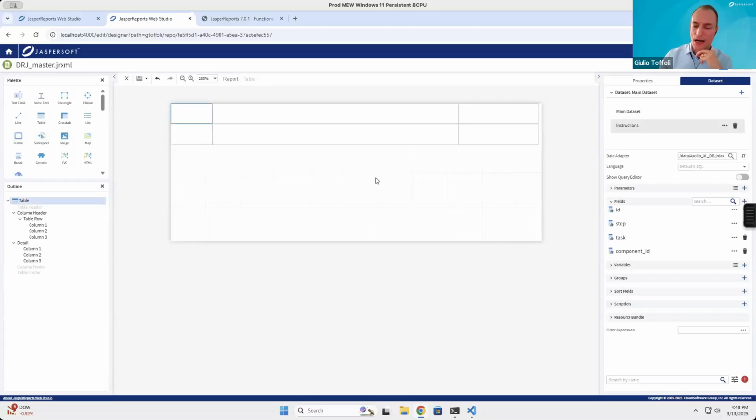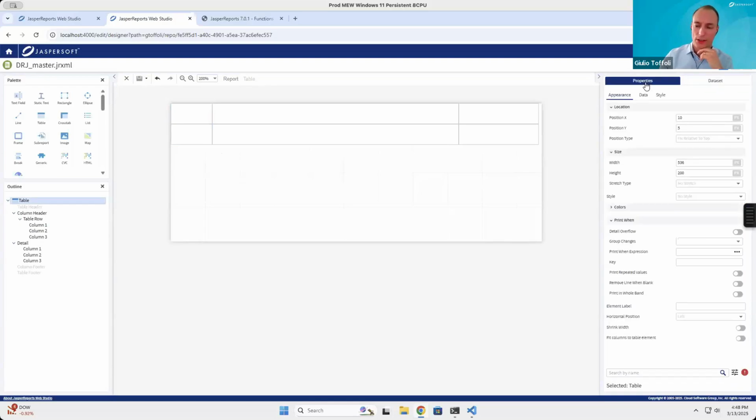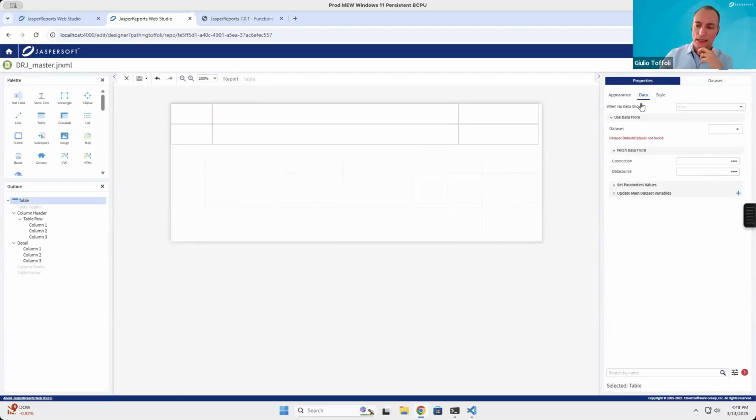Good. Time now to connect data with our table. So we go to properties. This is the properties of the table. Go to data. And here, finally, we can say, hey, as a data set, use instructions. Now, the table will use data coming from the instruction dataset.